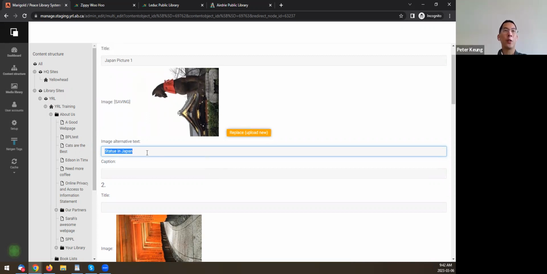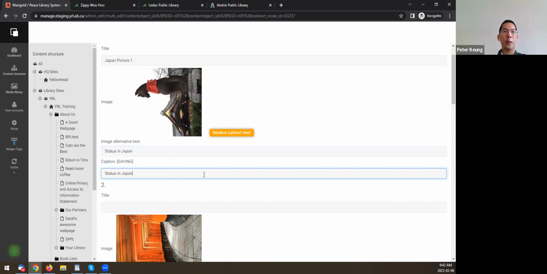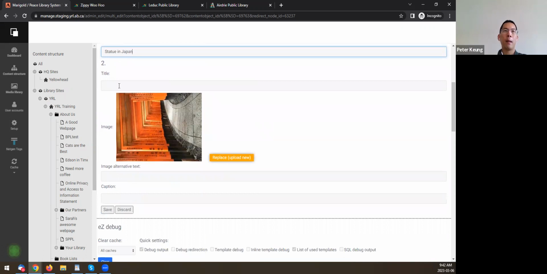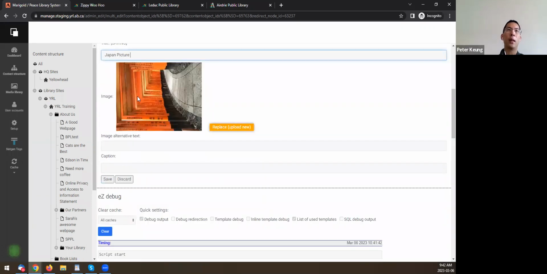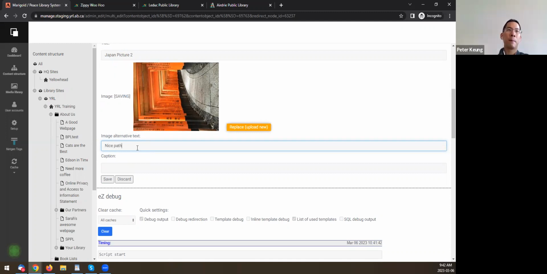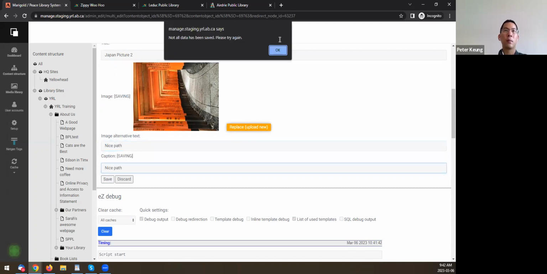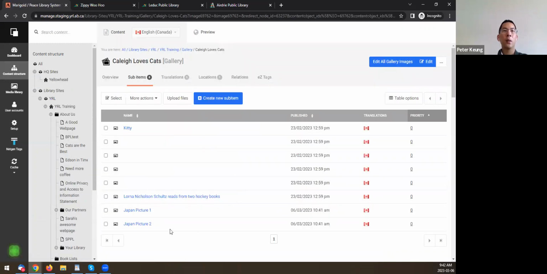A lot of times, I'll show you on the front end what happens with the caption, a lot of times your caption and your alt text might end up being the same. There'll be reasons why they aren't, but for this demo, let's just do that. Oh, it's auto-saving. Okay, save. So now I have created these two additional pictures.